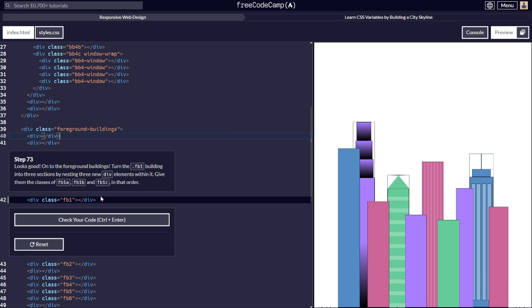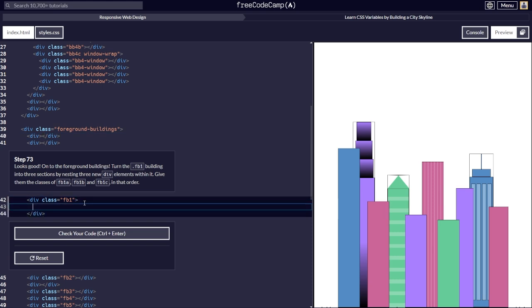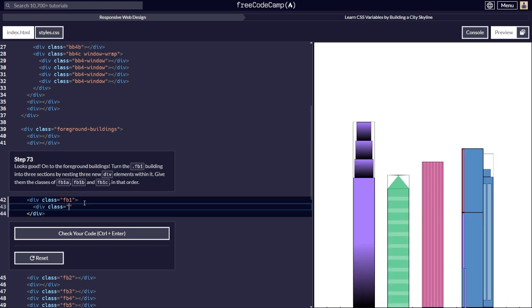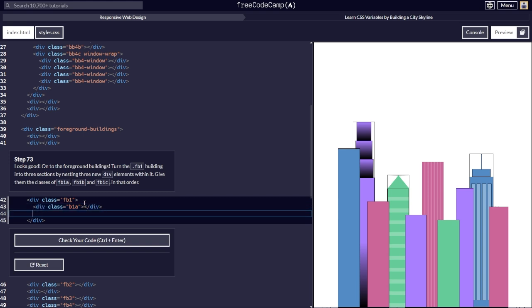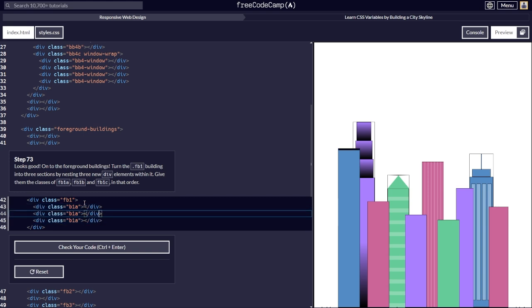On to the foreground buildings. Turn the FB1 into 3 sections. So we're going to do div class FB1A. Copy this, and it said 3 sections, and this is going to be B. Oh, wait.